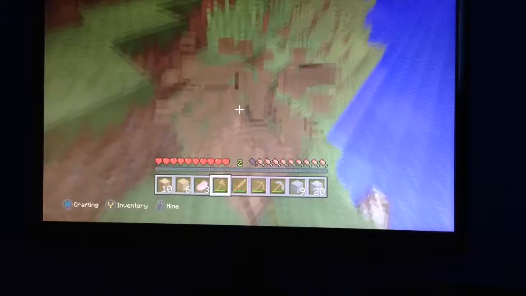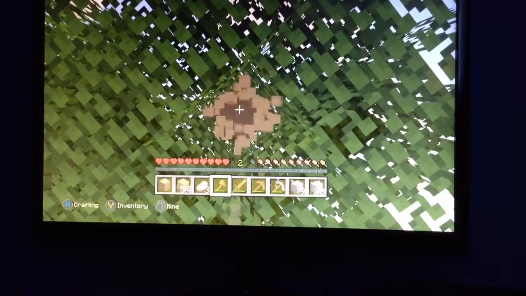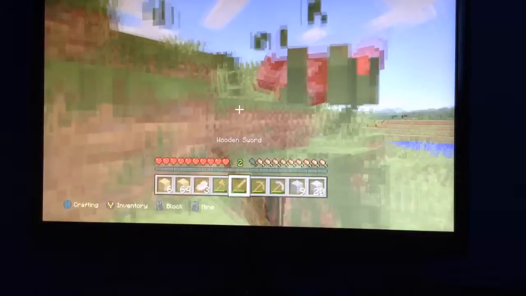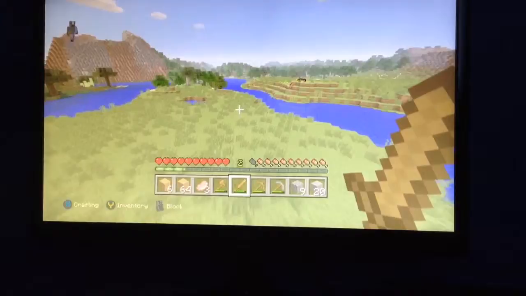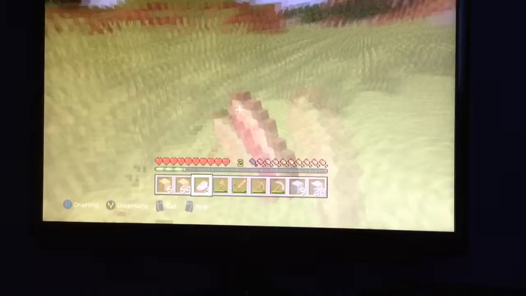Actually, if we just get 12, we can get a stack. I think if we get this tree, we might get a stack. Yeah, we've got a stack of 6. Ain't complaining. Give me my cow. Thank you, Cowie. Oh, I know what. Oh, yes. Look at this. I'm having my house right here. And then I can have it looking off over the water.